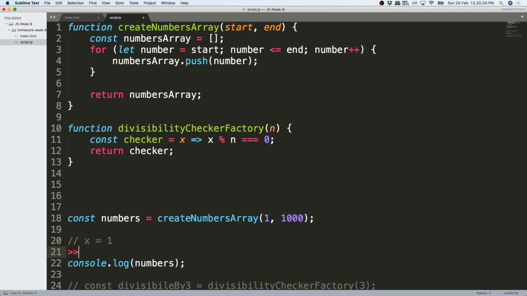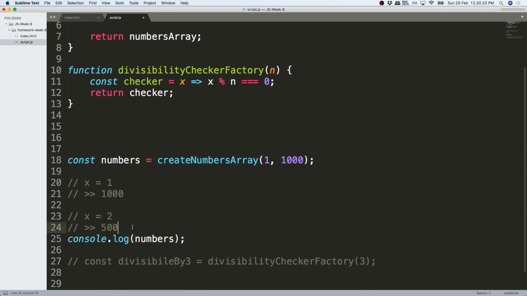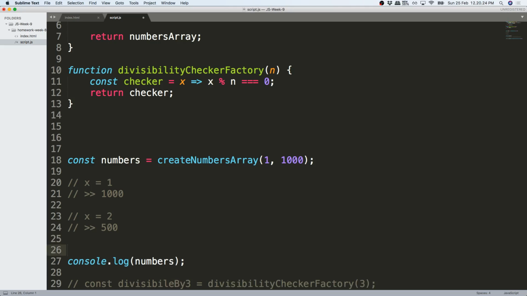So you have to output 1000, and if x equals 2, then just 500 numbers would be divisible by 2. And if x is 3, just 333 numbers would be divisible.